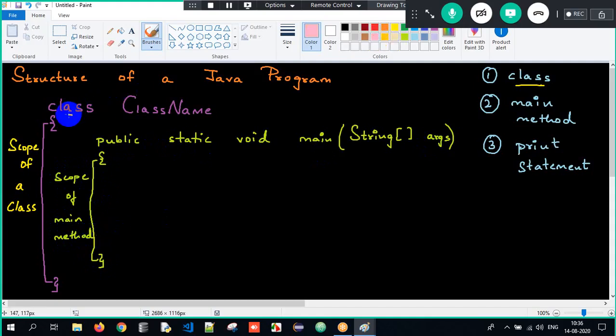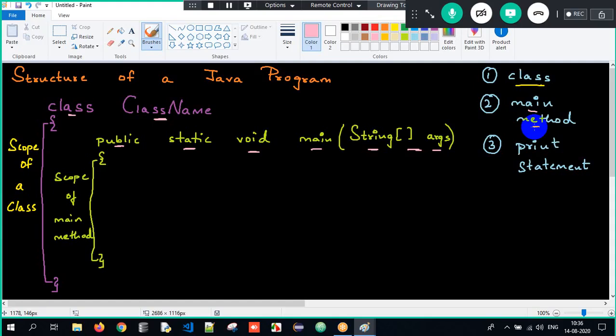Now you'll have a lot of confusion. Sir, what is class? What is the class name? What is public, static, void, main, and so on? You'll have so many questions, right? But you should have all those confusions. Right now we are just understanding how to write a Java program. I'm not explaining each and every terminology now, because to understand those topics we need to give it time. But first, we have to create a class and then you should have something called the main method.